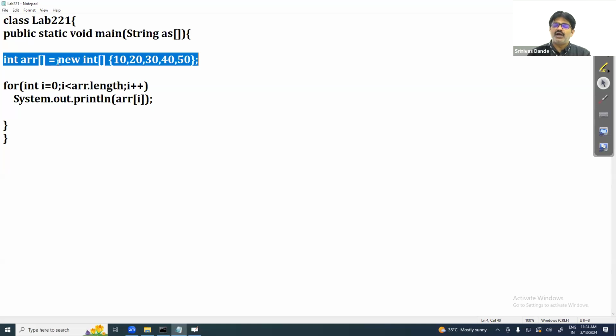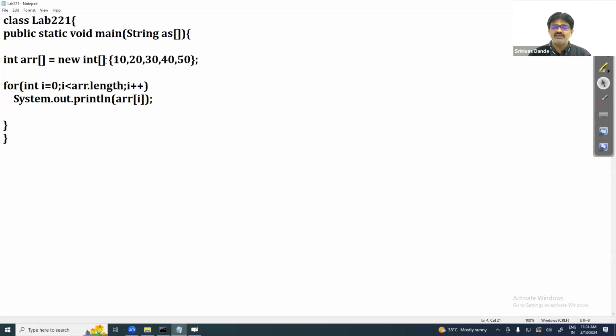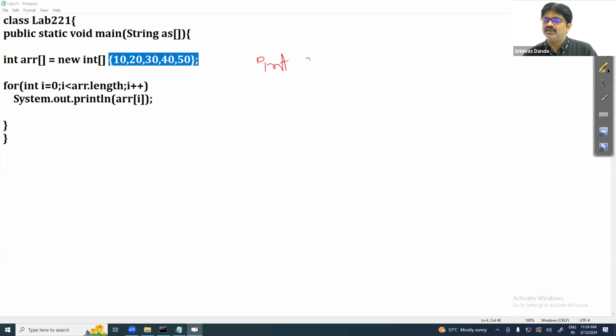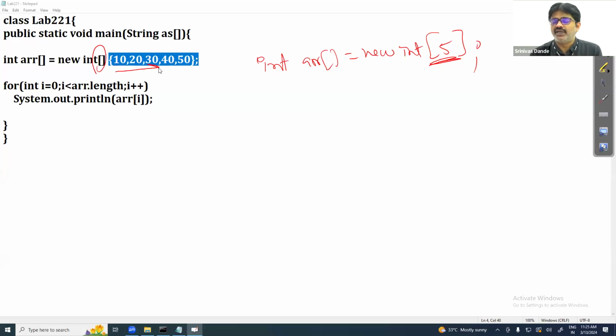When you have this, you are not specifying any dimension because you are supplying elements. Previously, the syntax was int arr equals new int of, and we gave a dimension. But now I am not giving a dimension because I am giving elements. This syntax is required for anonymous arrays.